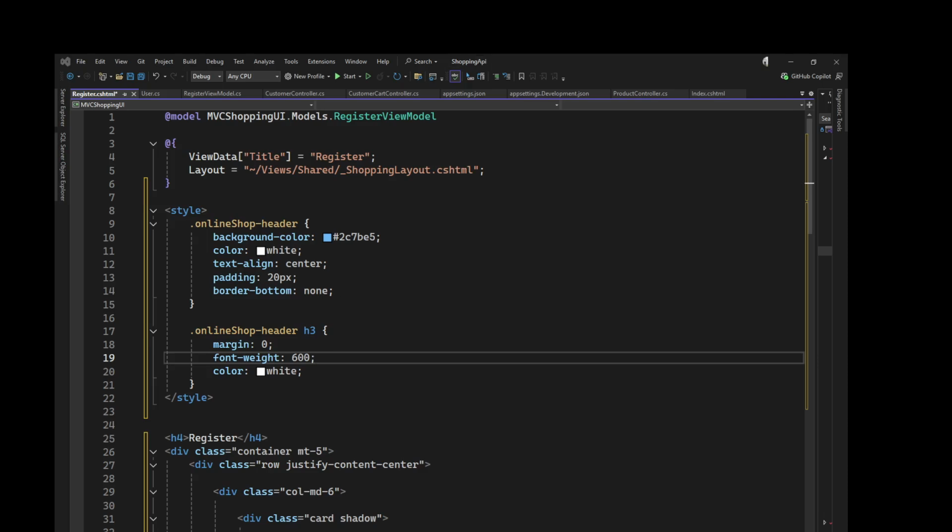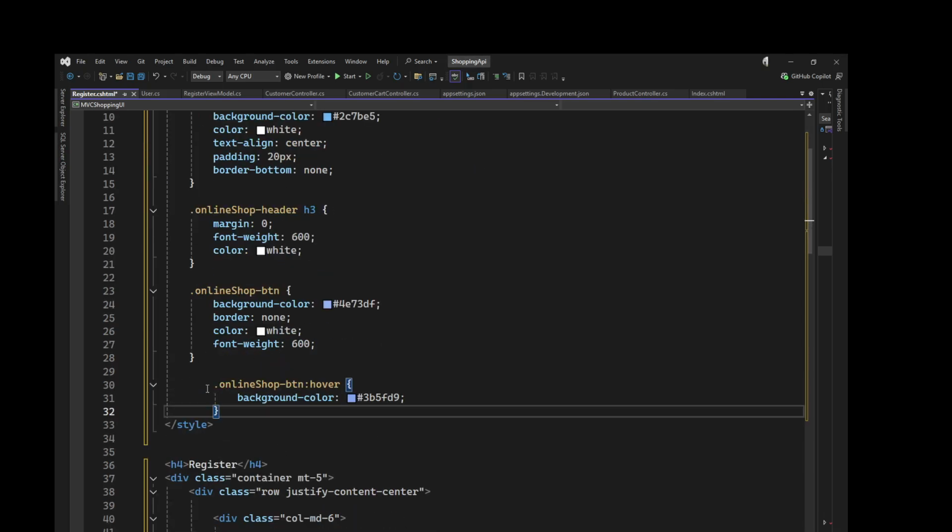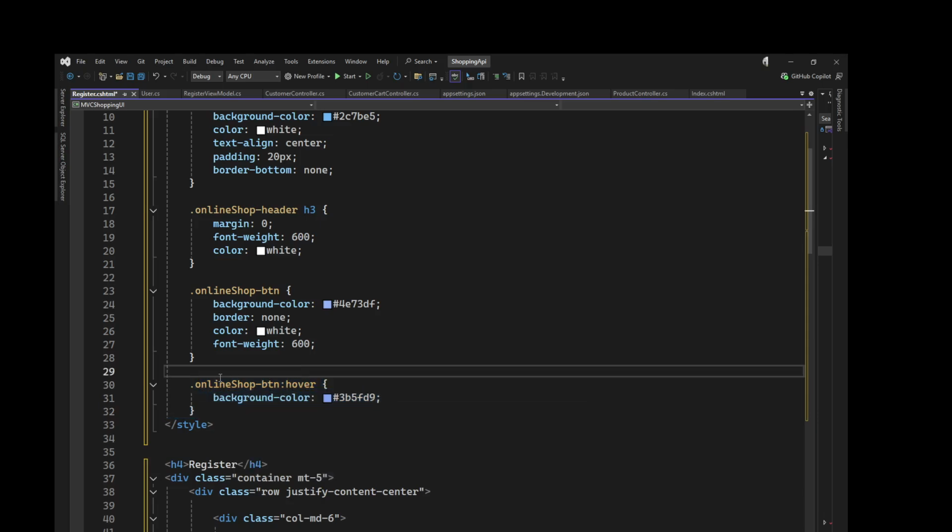And then last is the button. But now I must also rename my button at the bottom so that it matches this one.